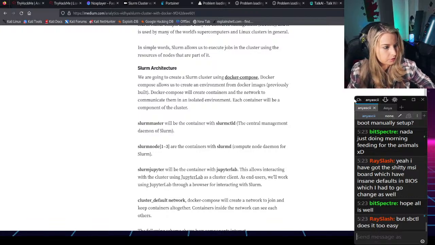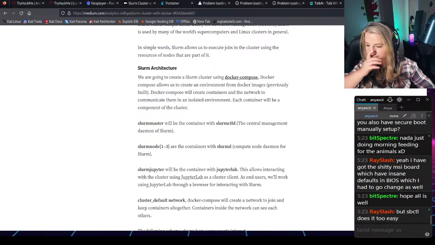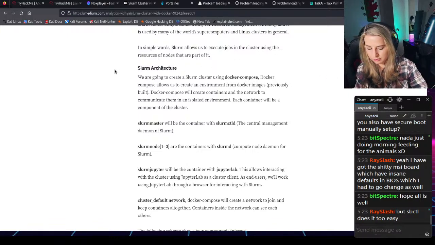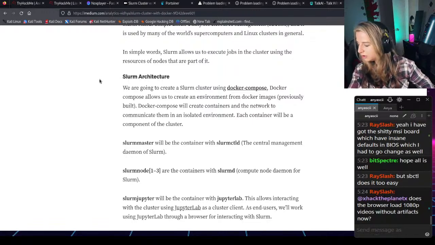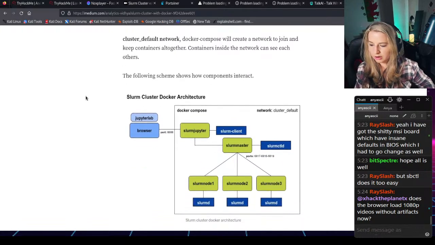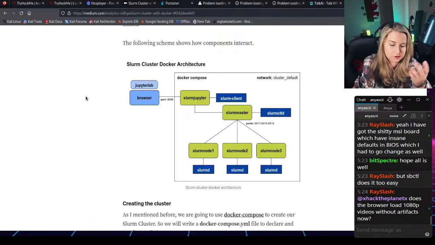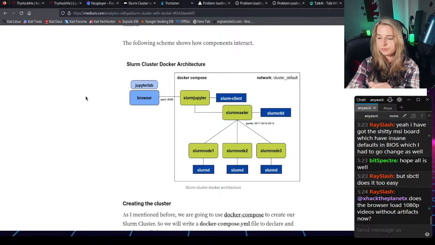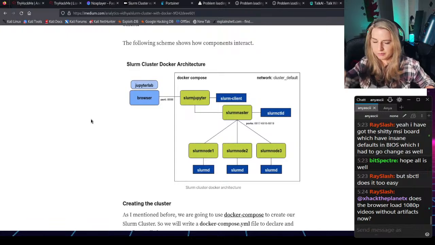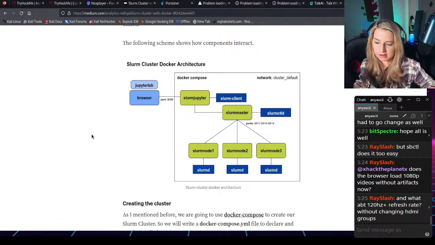Nada, just doing nothing, feeding the animals. It sounds like a very nice nothing to do. Hope all is well. Yeah, everything is well. Everything has just been very busy. We had a major power down of our cluster, and we were working from like 6 a.m. at the data center and then bringing the cluster down fully, which can partially be done remotely. It was like a 12-hour day, and then the next day like a 9-hour day. I felt like I was gonna die.